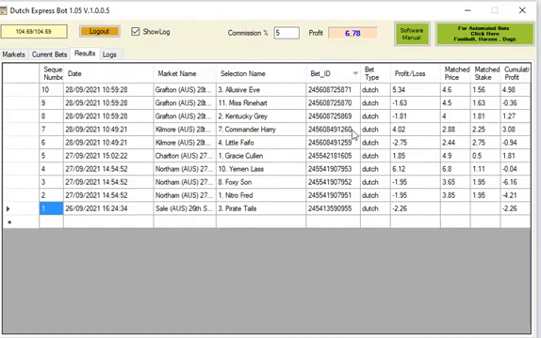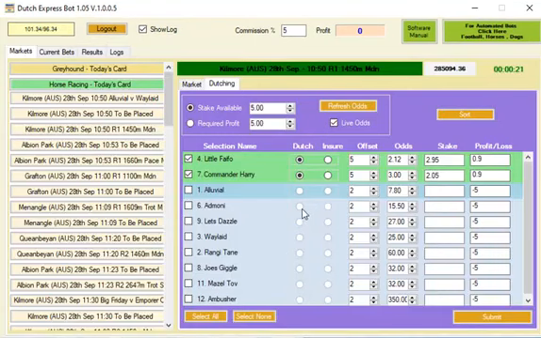Okay, something else we can do with the bot. Also what we can do, if we like, we can just use it like a normal bot. An example, we might just want to bet Commander Harry for $5. We can do that. We can just bet one horse. We don't have to bet a Dutch. We can bet one horse only if we want to, using this software. So it's great if you're a small punter and only want to bet 50p in that, then you can do that and just bet the one horse or one dog.